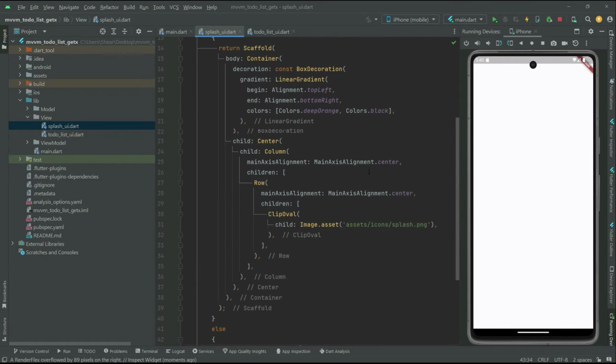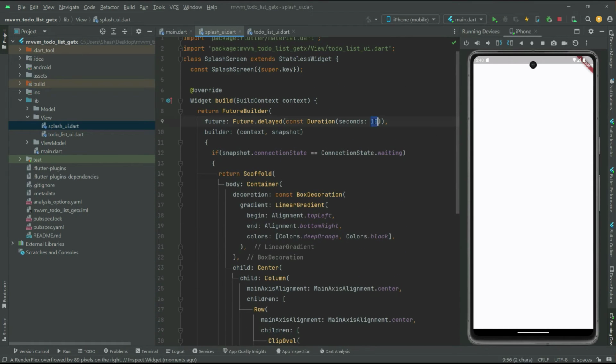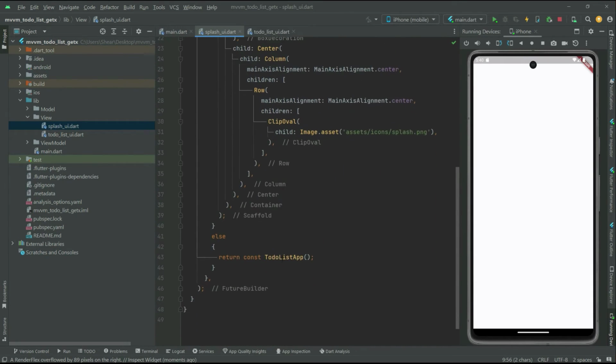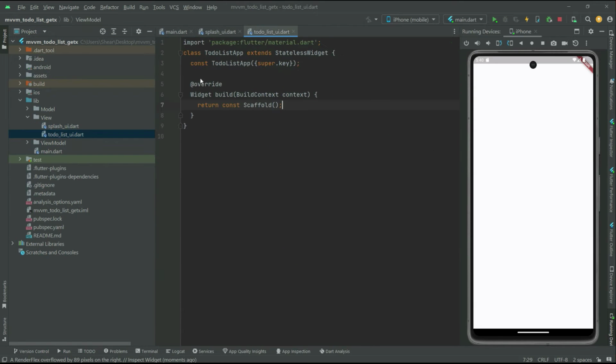And after 10 seconds, as I told you already so many times, it will go back to the to-do list app, and that to-do list app over here is totally empty. Over here we just run this scaffold, and you can see the output for the to-do list UI, because there is an empty scaffold, and you can see a totally empty screen over here.